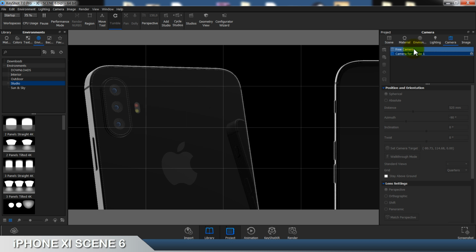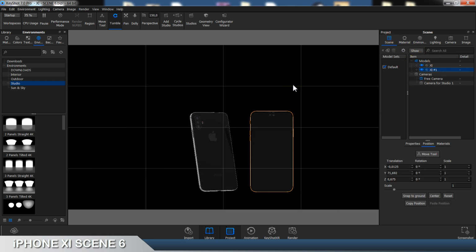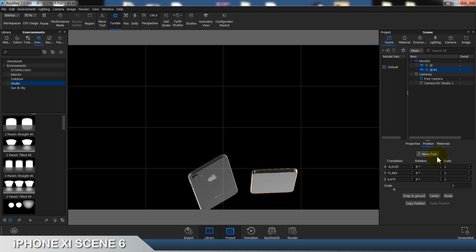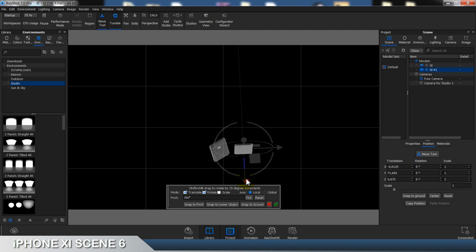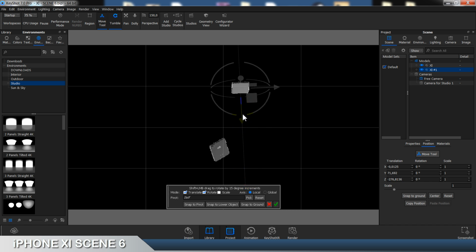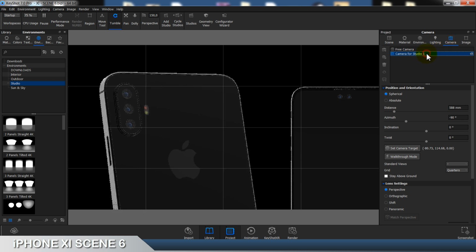Okay, now switch to free camera because we need to move this model. Let's rotate like this and move the model here. Let's switch back to our camera. Make sure to lock it.